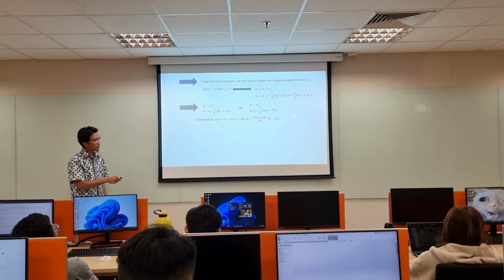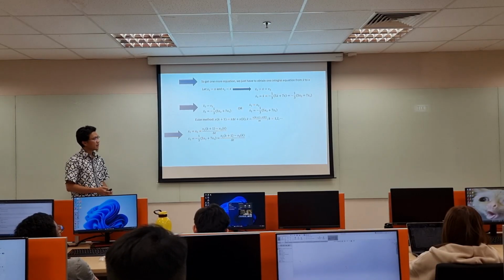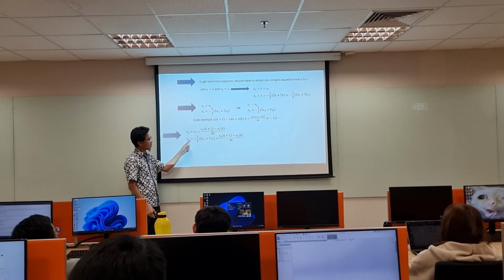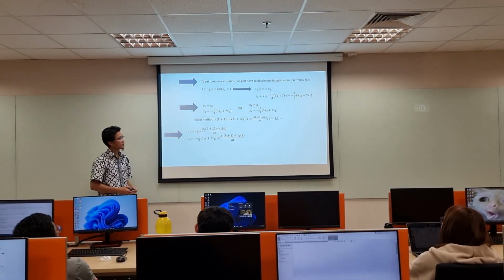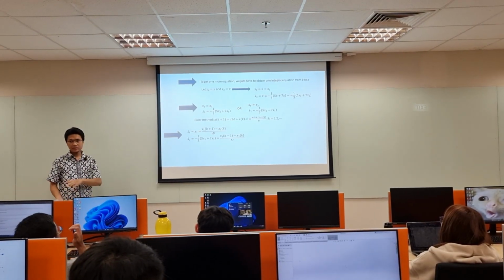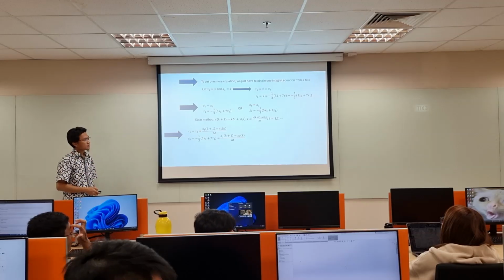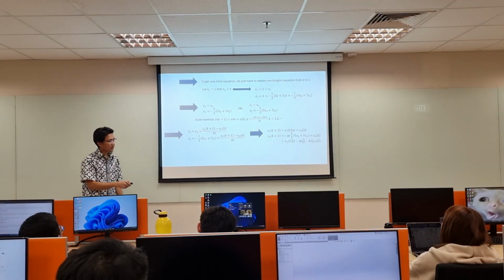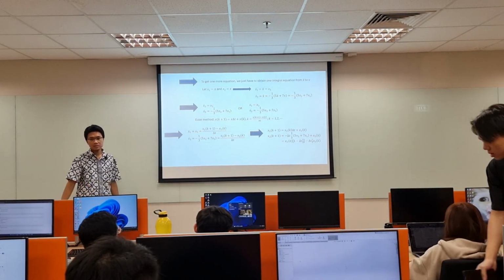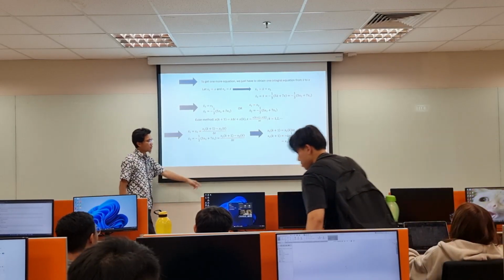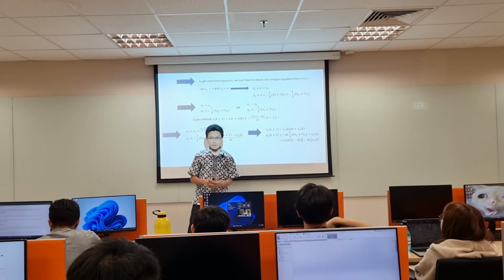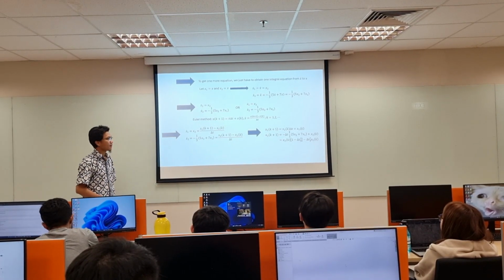So this is the format for the Euler method. And then for x1 dot, I'm using this, and for x2 dot, I'm using this. Okay. So for each of x1 dot and x2 dot, I apply the Euler method. After that, I can obtain the expression for my x1 k plus 1, and then this is x2 k plus 1. So this is basically telling us the future x, and this is telling us the future x dot. Okay.